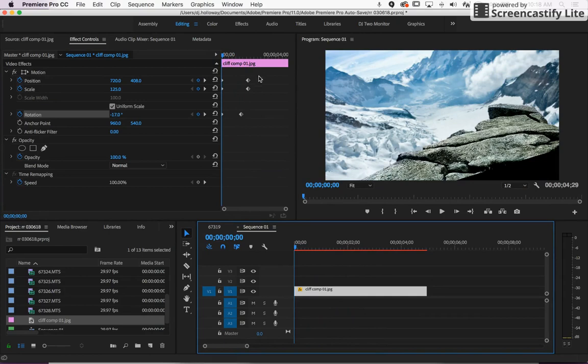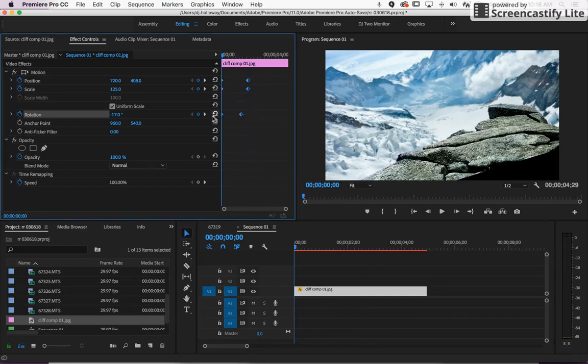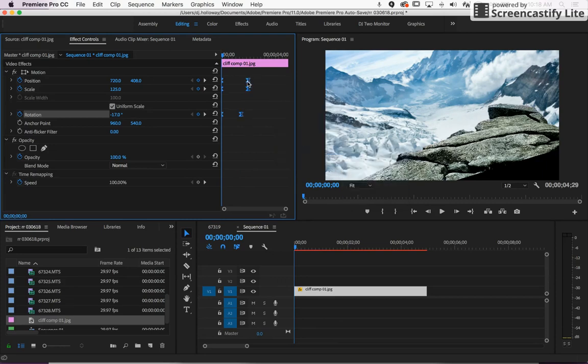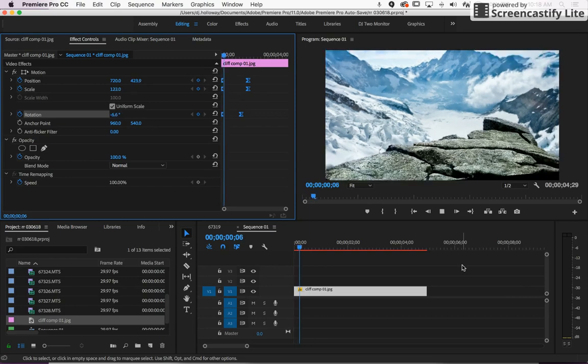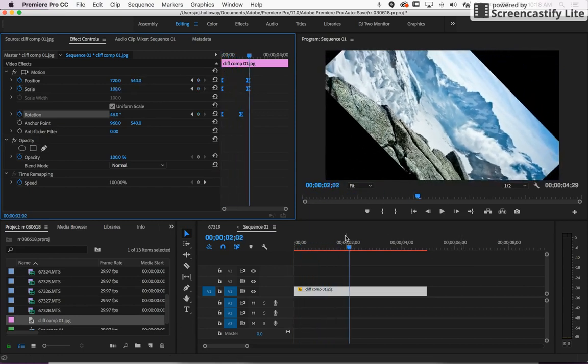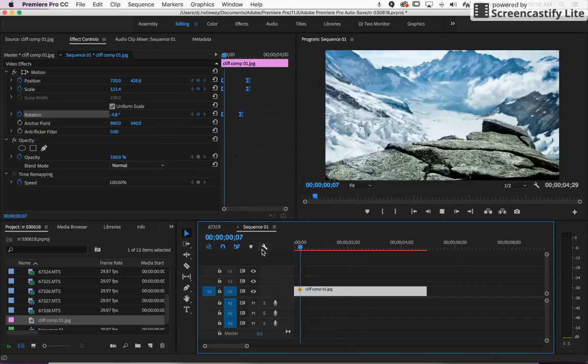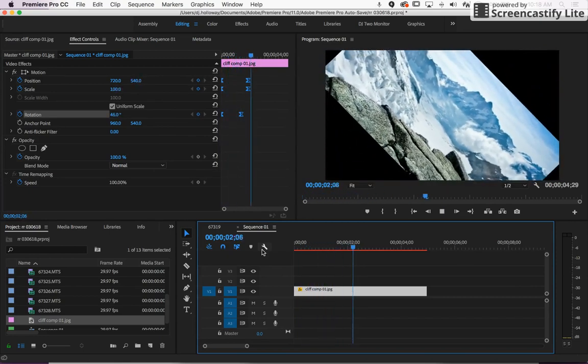The one thing is that it is very linear. So one thing I like to do is highlight my keyframes when I've got the animation correct. Then I'm going to right-click and go to Temporal Interpolation, and I'm going to go Easy In. And you can see that changes the format of them, and it's just going to create a more natural movement, and you can play around with these and adjust them how you want. But now, see how it smooths out the movement a little bit. It's a nice thing to do to make it look a little more natural instead of a pure linear sort of thing.